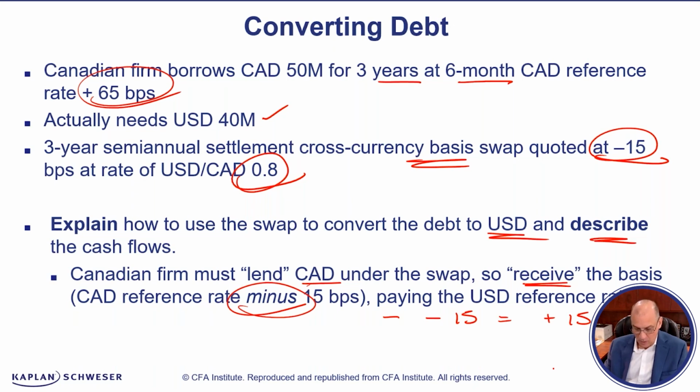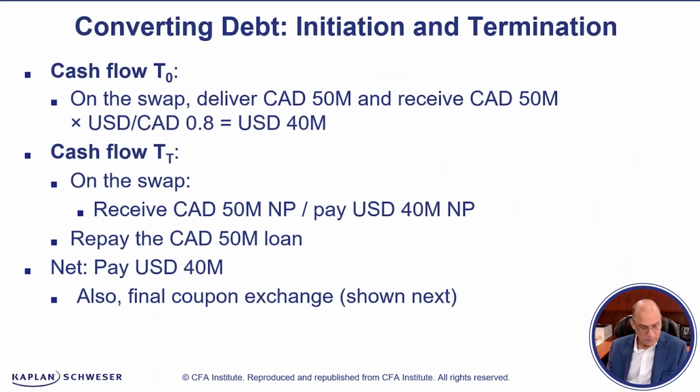All right, so how are we going to figure this out? Well, the cash flow at time T is pretty much the following. We're going to deliver our Canadian dollars, and we're going to receive US dollars, because that's what our Canadian firm needed in this case. So pretty straightforward, we're just going to exchange. You get this, I get this back at the exchange rate. Be really careful there that you use the proper exchange rate. For the cash flow in the future at time T, what are we going to do? We're going to get back our 50 million of notional principal.